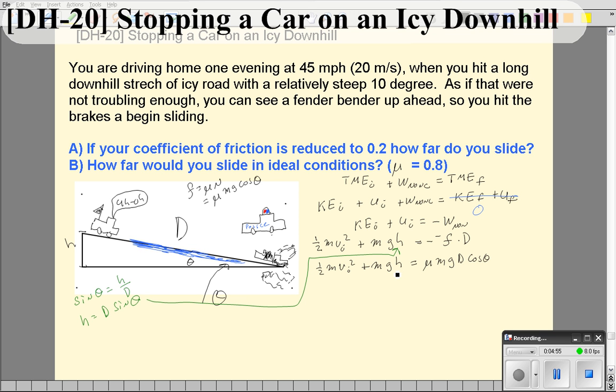When we look at this, it's convenient in that the mass actually cancels out. So when you first read this problem and say 'I can't do it, I don't know the mass of the car,' you actually don't need the mass of the car. But d is what we want to know, so we need to solve for d.